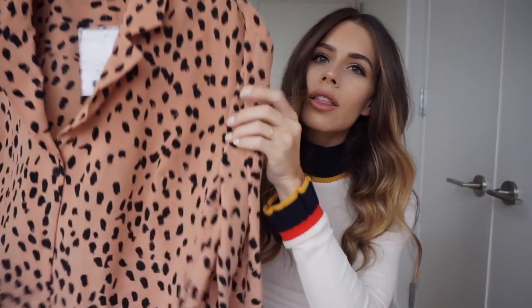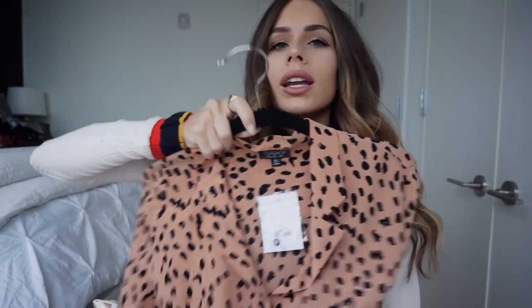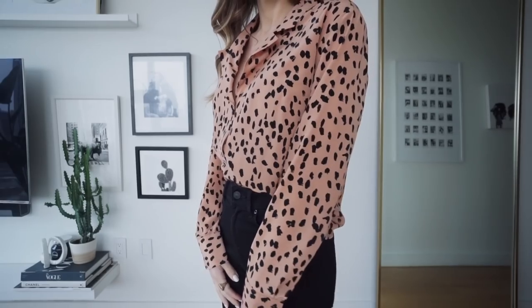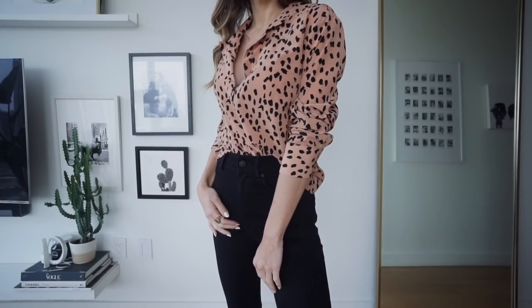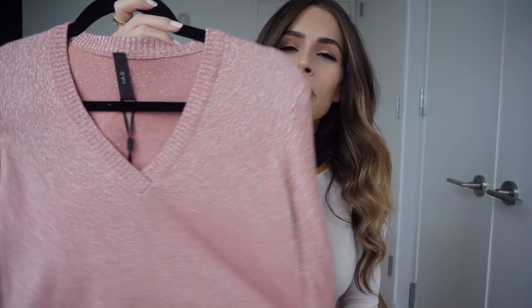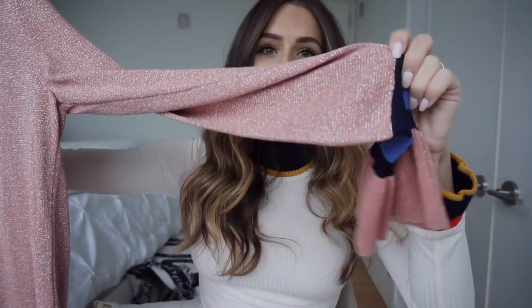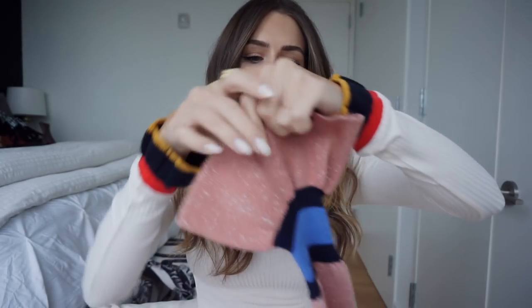Next from Topshop is this printed one. I just love the print — I think it's really pretty and it kind of looks like Equipment does really great tops like this, except Equipment tops are like $250, like $190-ish. So I thought this was a steal and I love a good print. And then a pink metallic sweater — it's got these really cool blue sleeves. Do I have a problem? I probably have a problem but that's okay.